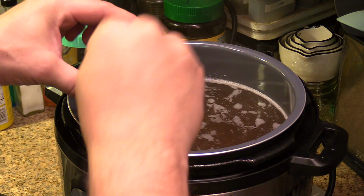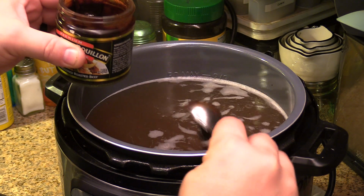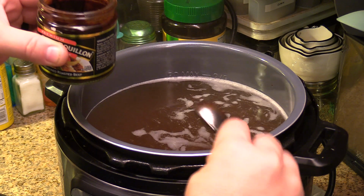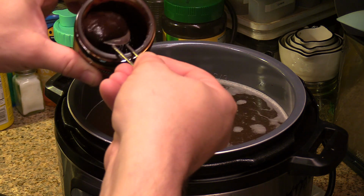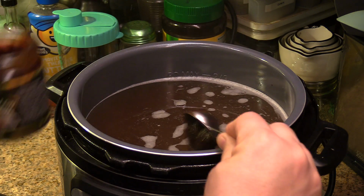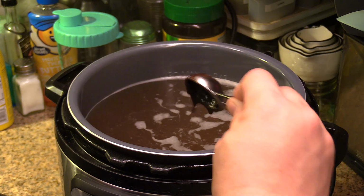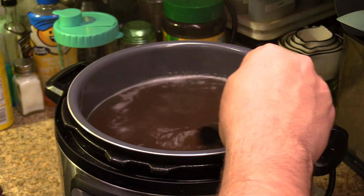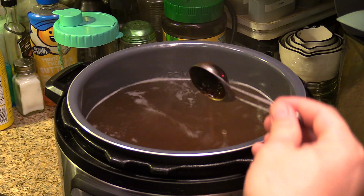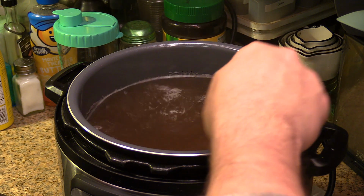And we are running 1 gallon of water in here, so we got plenty of broth to get through this whole canning process because we're going to be doing quite a bit today. Basically, when you start getting low, you'll just top this off as you need. Now, if you've got bone broth, either from venison or beef, that would be a better alternative, but the Better Than Bouillon is quite good and it's readily available right at the store and you don't have to go through the whole process of stinking up your kitchen to make bone broth.